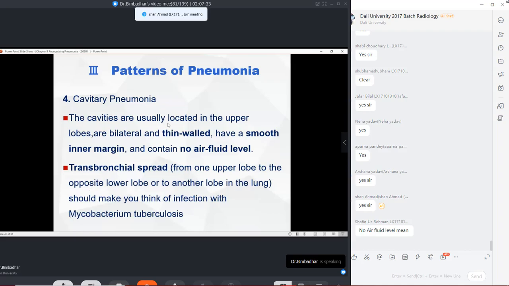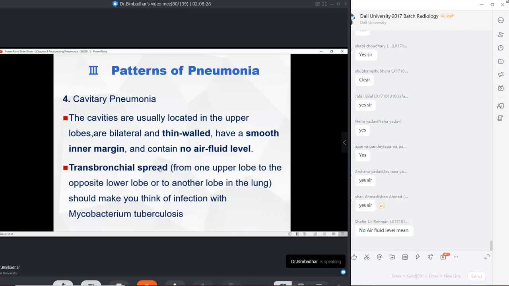Okay, the cavities are generally located in the upper lobes, first thing, generally bilateral, thin walled, and have a smooth inner margin, and they do not have an air fluid level. So generally it is a caseating necrotic reaction. It still did not enter the next stage as liquefactive necrosis. Caseating necrosis is pus and liquefactive necrosis is entirely filled up with blood. And the granulomatous reaction is just a granulomatous or fibrosis condition where calcification should be seen. So a cavity will generally have no capsule, whereas an abscess will have a capsule. A capsule is generally a healed up cavity.